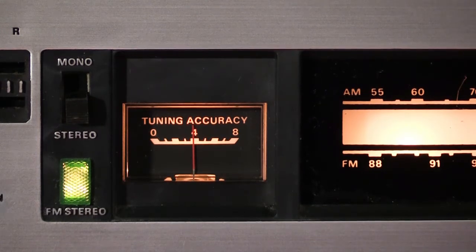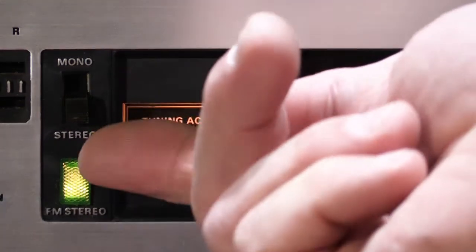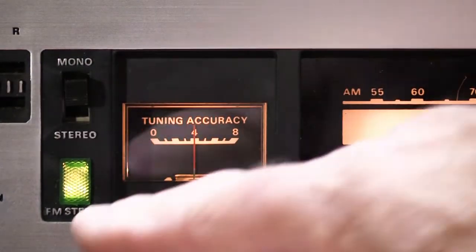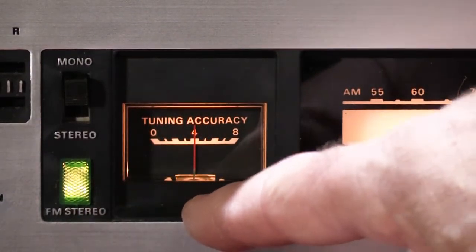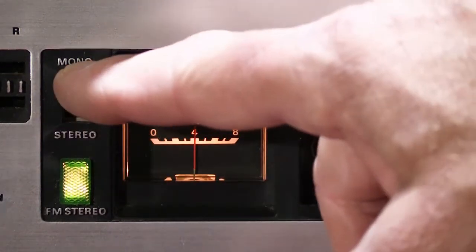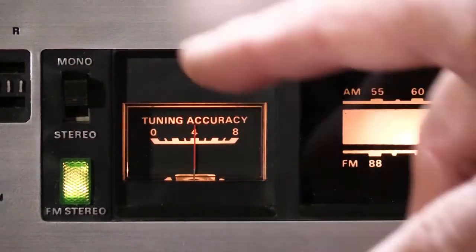I have it turned down right now because we don't want to get a copyright restriction from YouTube. If you switch it from stereo to mono, it still receives in FM stereo, but it's being mixed inside the unit into a single channel. So the stereo mono switch doesn't really affect the tuning at all.